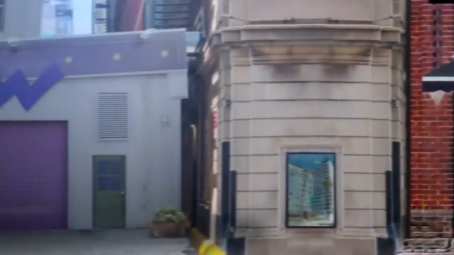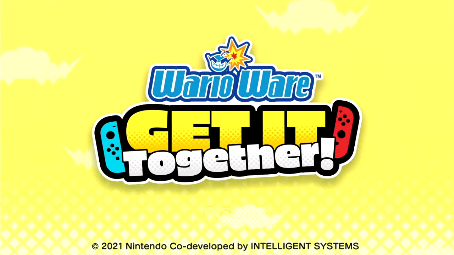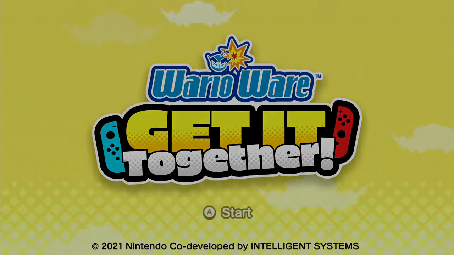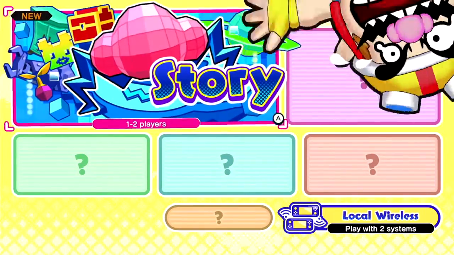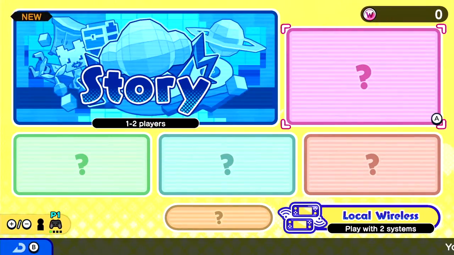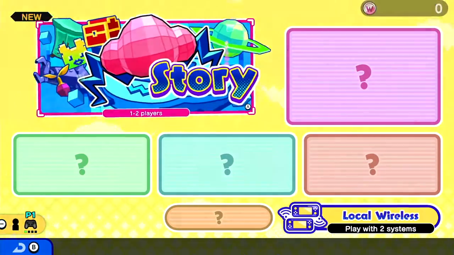We're gonna play some Wario on the brand new WarioWare day of Friday, September 10th, 2011. WarioWare Get It Together just came out. And it was co-developed by Intelligent Systems. I forget if they made the other WarioWare games or not. But we'll see what we got here.